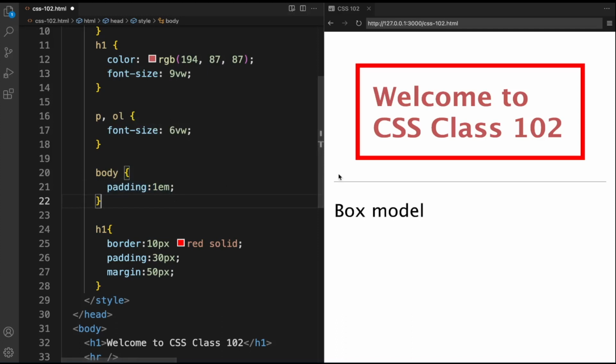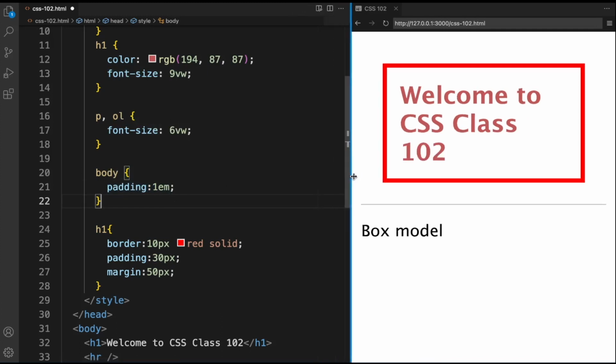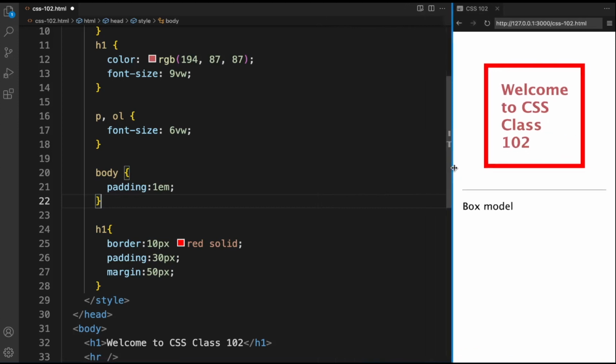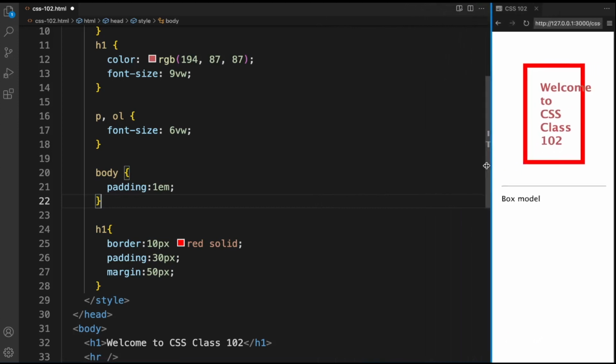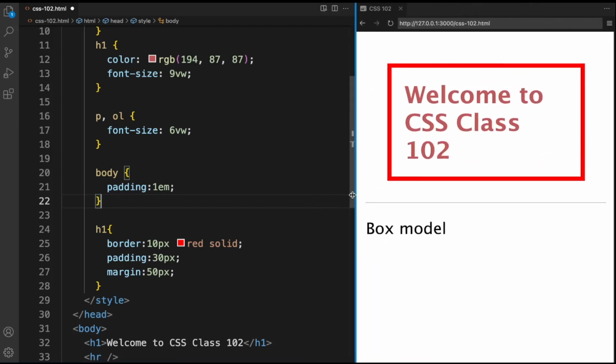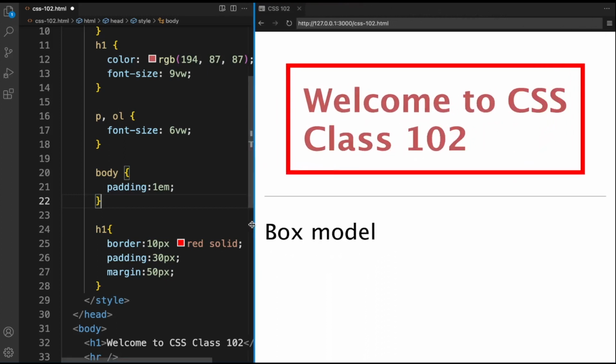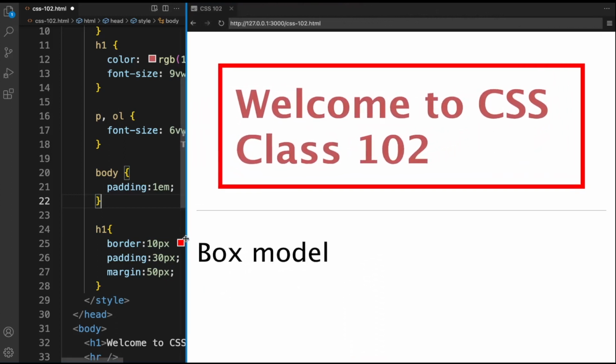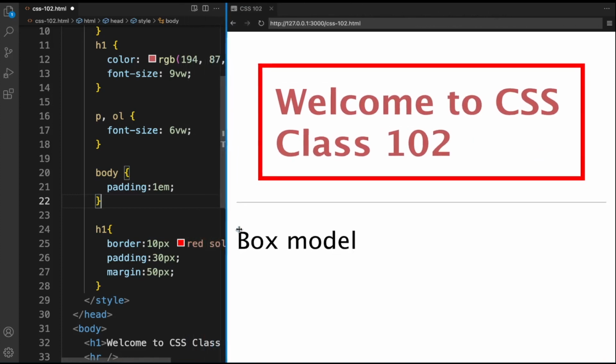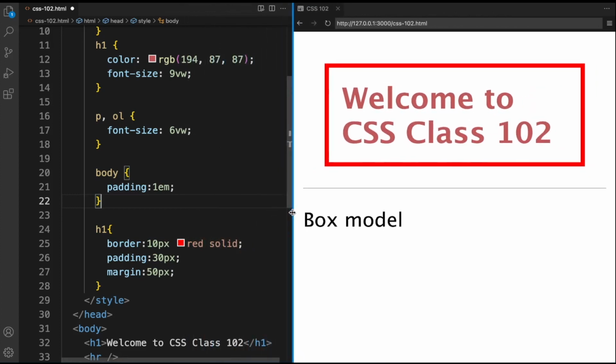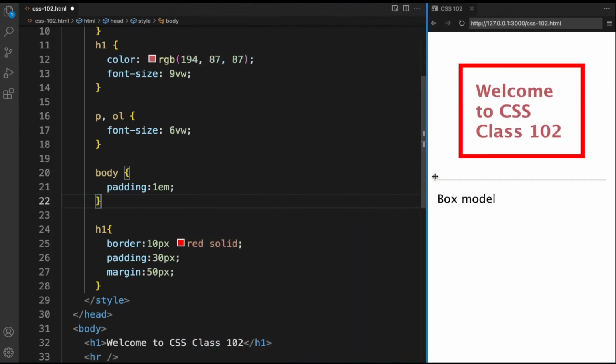So what that means is, depending on the device I'm working with, it will all be relative to the device I'm working with. So you can see that the font sizes are getting bigger and reducing because I'm using a relative kind of measurement. I'm using a measurement that is based on the kind of device that I'm looking at.